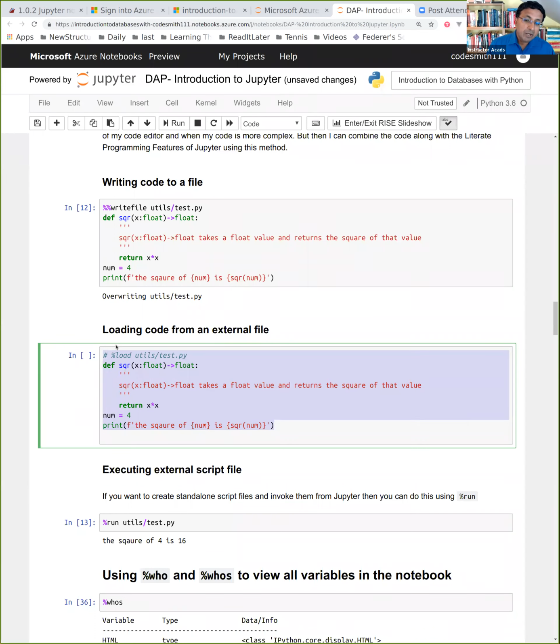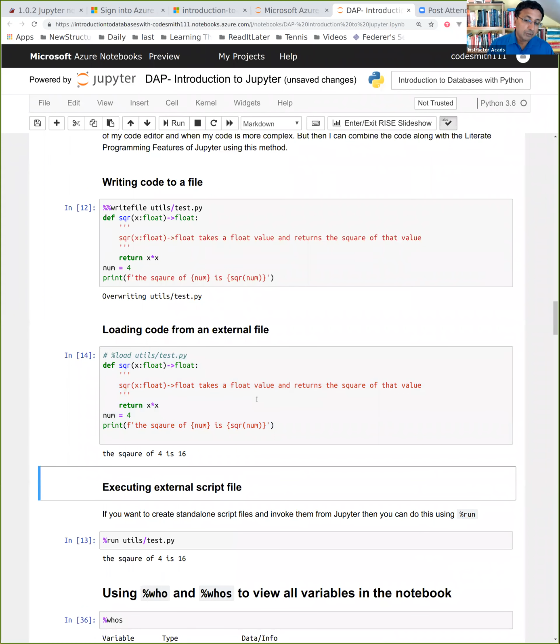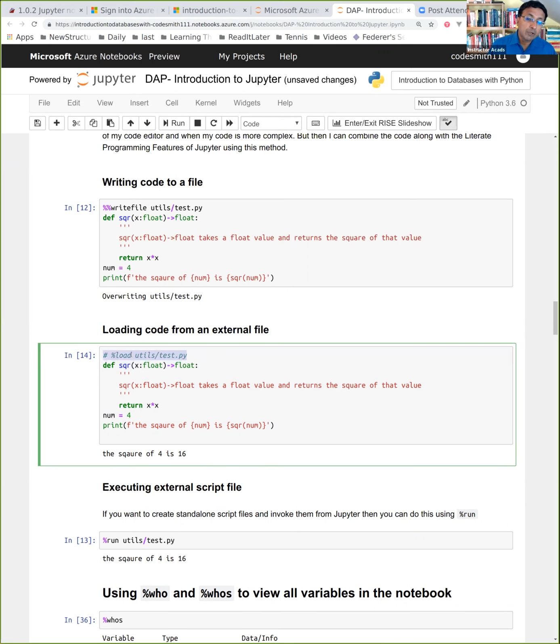The first time it runs, it automatically comments itself out, right? So when you run this cell, for example, this is now executable inside the notebook. But when you run this cell, it doesn't try to reload everything. That's why it comments itself out. So if you want to reload the code, let's say you edited in PyCharm or something, then you just go back to PyCharm, edit the file, and then just run the load command again.